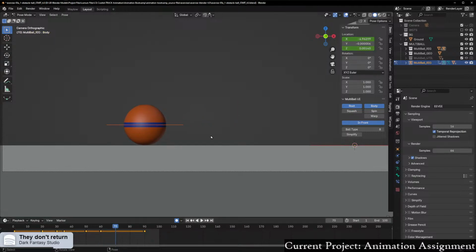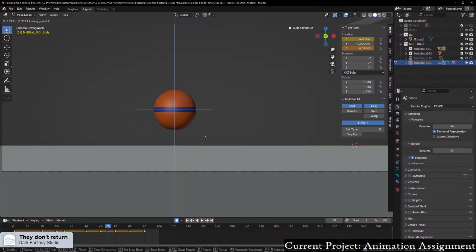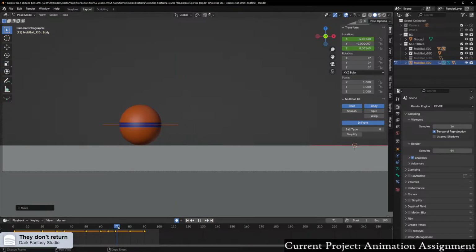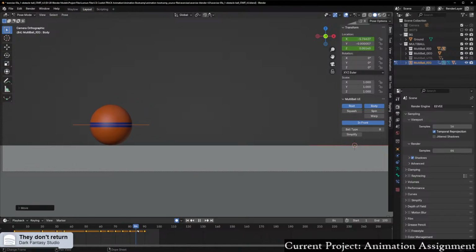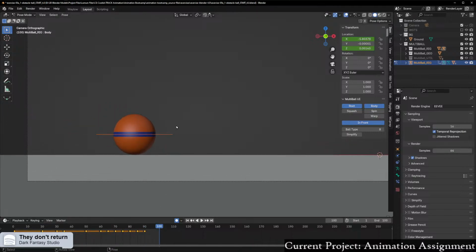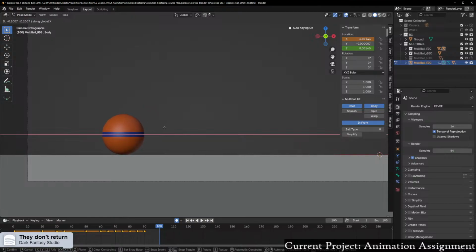So say this is a keyframe and this is a keyframe. So G and C here, G and C up there, and then G and C up here. And then probably need to get this a bit further. So G and X. Alright, let's try this for now.